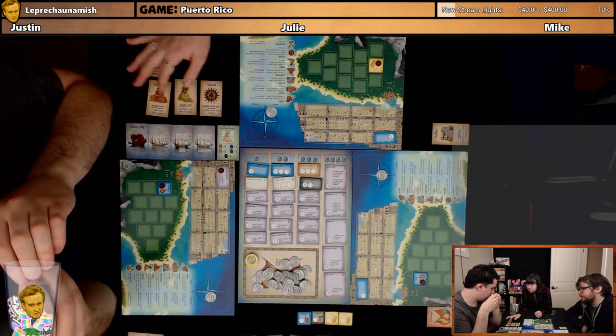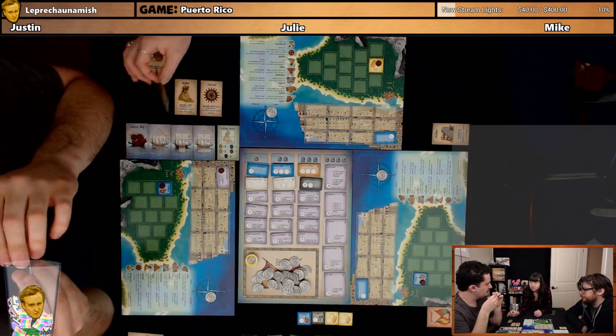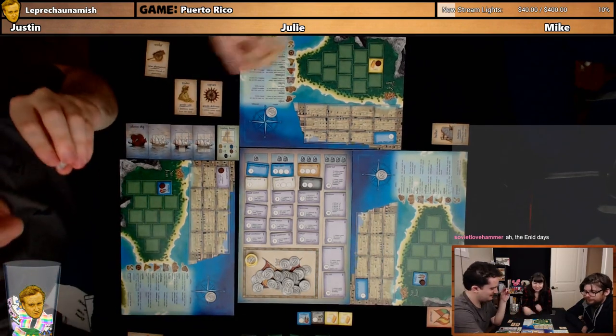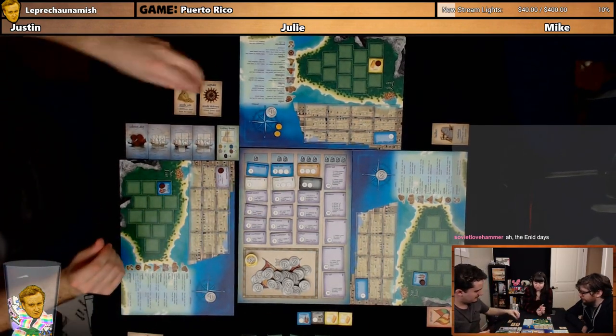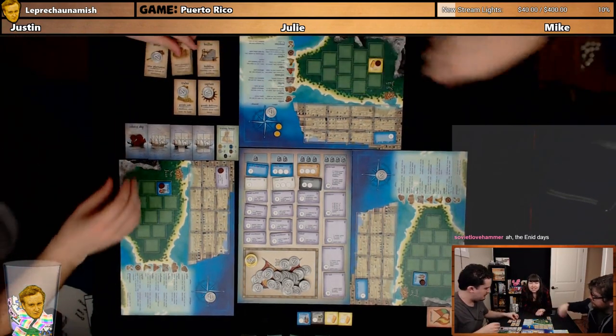Craftsman? Yep. You would get two corn, we would get nothing. Yep. Okay, I'll take this. Sure. End of the round. I become the new first player.